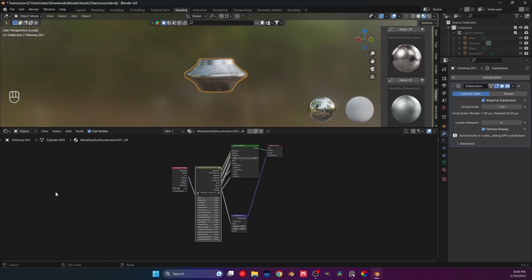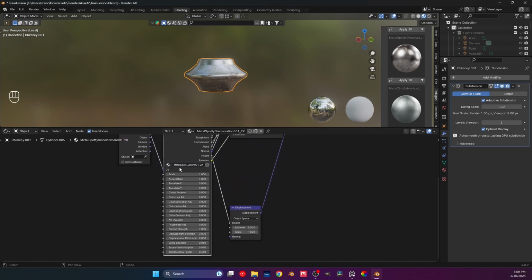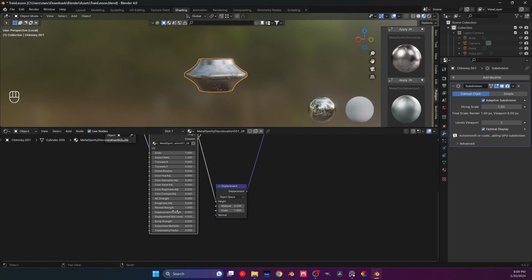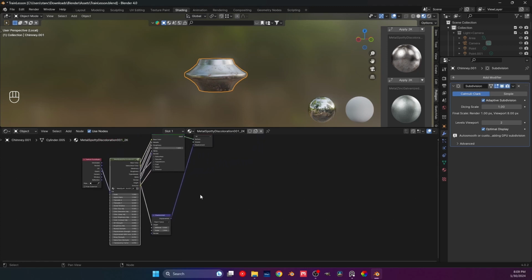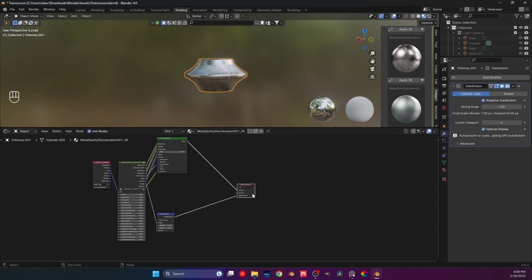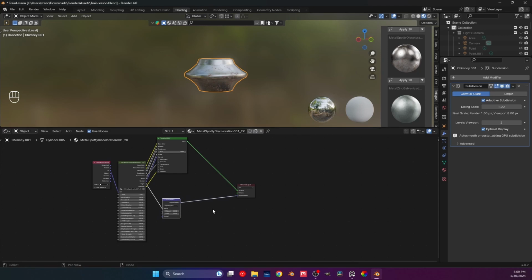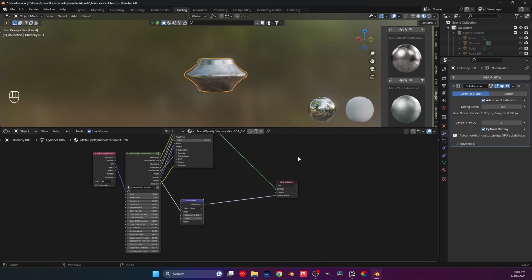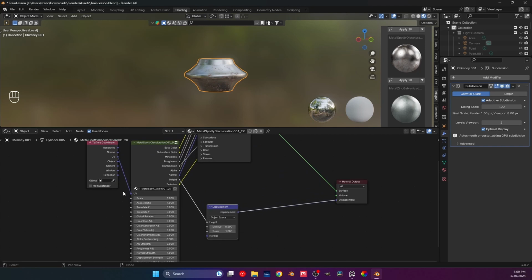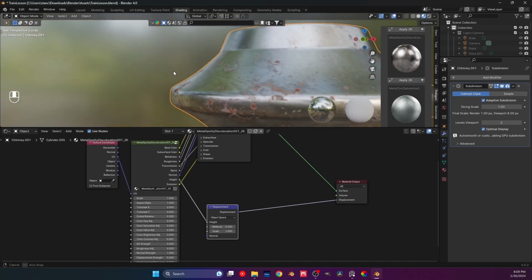It is an image at a very high quality, but there's also a lot of work behind it to actually get the material to you in this manner, and this is pretty cool. And you have a lot of options to play with: the scale, the color hue, the roughness, the bump strength, a lot of it. And yes, you see it very well. This has a displacement. Most of the materials here have a displacement, so look for that. But yeah, this is pretty cool. You don't have to change a lot of it. It usually looks very good.